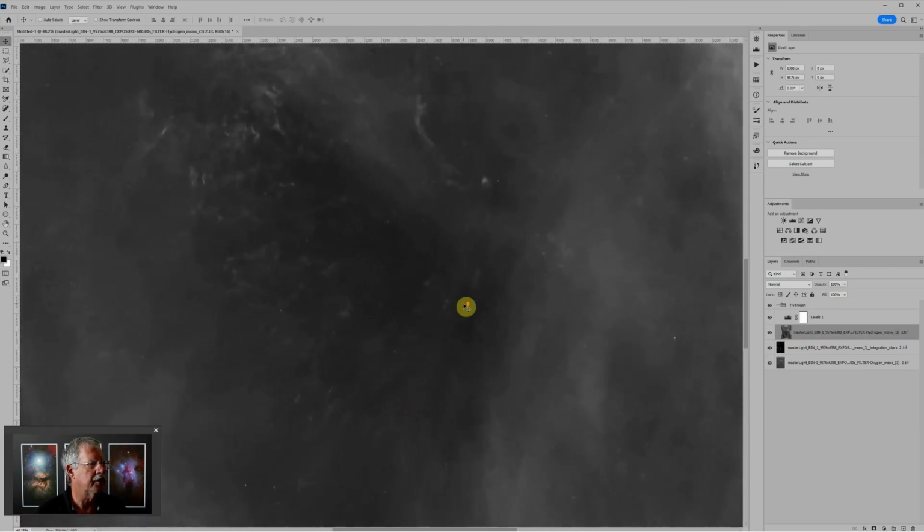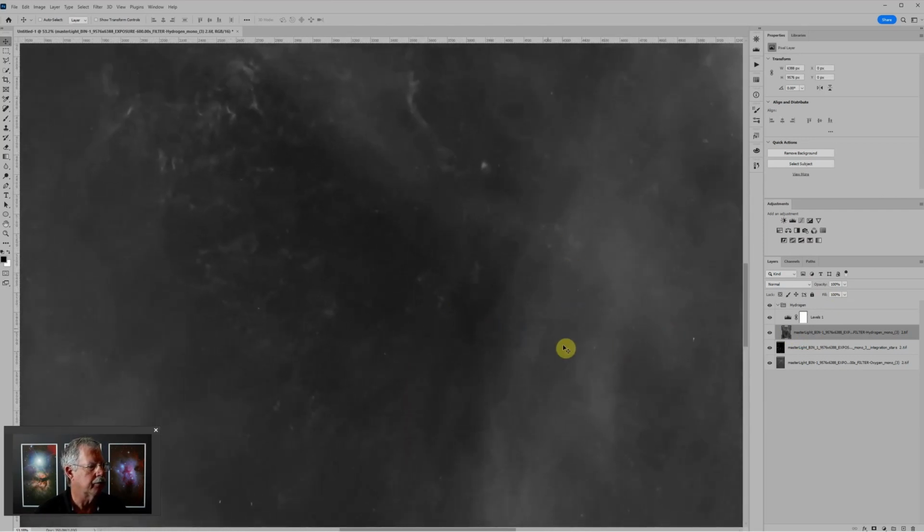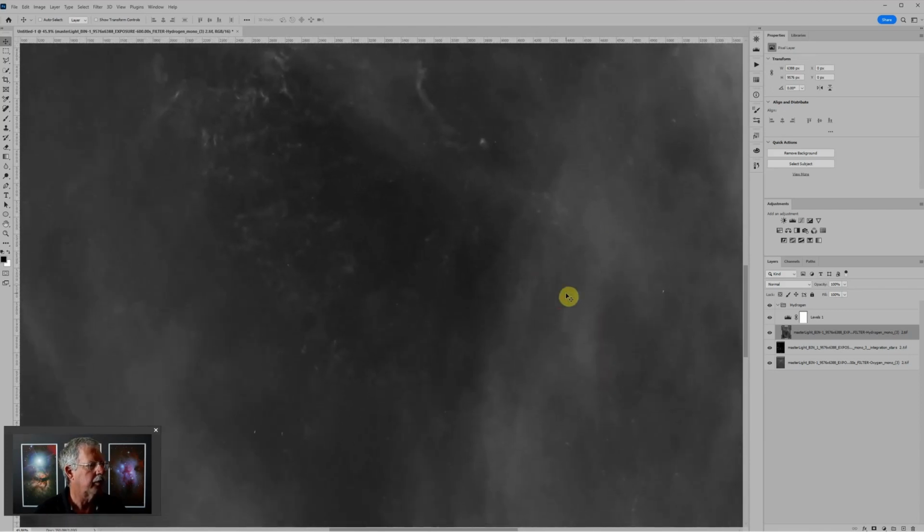So we'll zoom in and see what kind of, we've got some stray artifacts from star removal. So I'm going to start by just grabbing the spot healing brush. I am doing this destructively. I rarely find that I want to put back an artifact or a dust spot or something like that. So yeah, I'm okay with doing destructive edits on the image at this point. Once we get much beyond this, it starts to get a little bit more problematic.